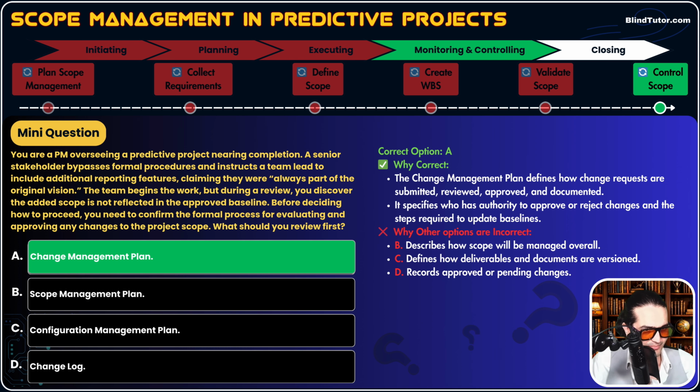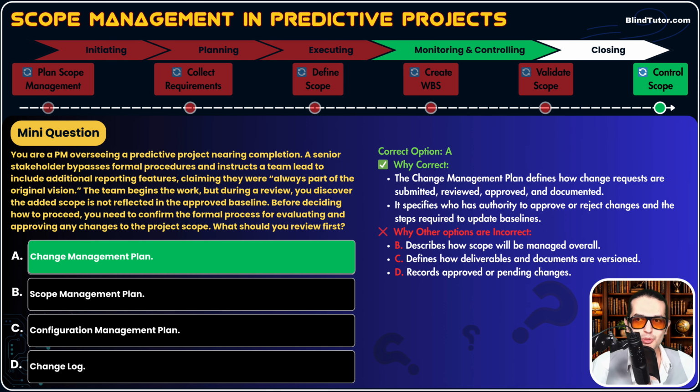Okay, so let's read the description. Change management plan defines how change requests are submitted, reviewed, approved, and documented. The question exactly asks for a formal process for evaluating and approving any changes. The question is asking for the change management plan document because it is the document that shows us how change requests are submitted, reviewed, and then approved and documented.